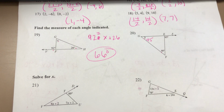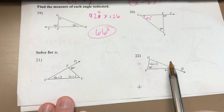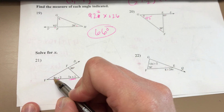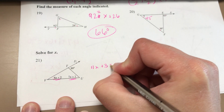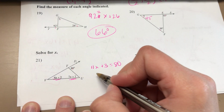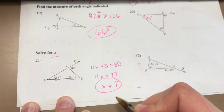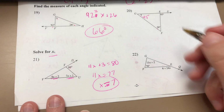That easy. Down here is where that can come into play a little bit more, especially in that one. Trying to do the algebra for this is just messy, but if you remember that this plus this, so 4x and 7x is 11x, 2 and 1 makes 3. Those 2 add up to equal the exterior angle. That's all you need to remember. So 11x equals 77, therefore x equals 7, and I check that that's what I'm asked for, so x equals 7. Really messy, sorry.